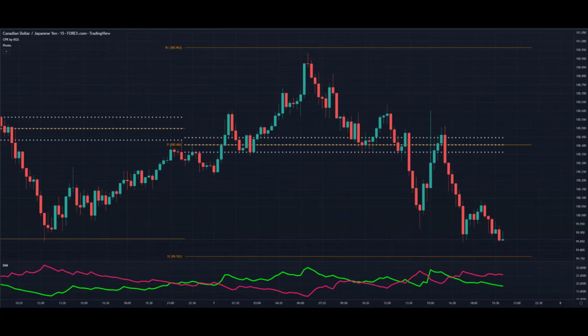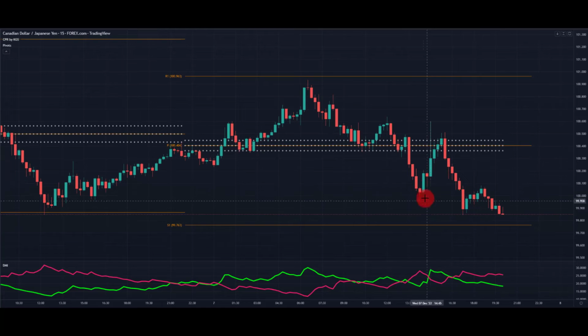I've got a 15-minute chart here, got the DMI on the bottom, and then what I'm looking for, again, I've got the pivots as potential targets, and I've set them to daily rather than monthly that we had, and the CPR is set to daily as well. So, you can see a nice tight range there, so I'm looking for a breakout. Now, some people wait for the breakout and the pullback and then the reversal. I'm a bit more aggressive. You can use these pivots as potential targets or part of.